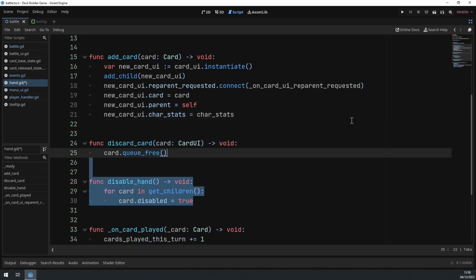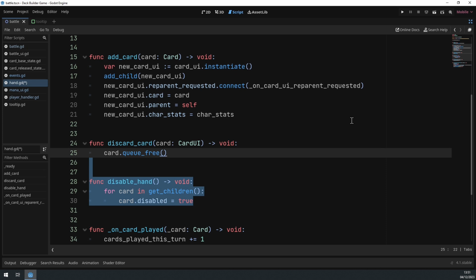And then we'll also have a disable hand function which iterates through all the children and sets the disabled property of that card UI to true. So why do we need this? Well, if you think about it, at the end of our turn, we'll discard all of the remaining cards from our hand. And just like we do with the drawing, we'll provide an interval between the two discards so it looks more natural and they won't discard all at once. But doing this takes time, and we don't want the player to be able to interact with those card UIs while they are being discarded, right? So we can just call this disable hand function to prevent the player from interacting with the cards while the discarding animation happens. And that's all we need for the hand script.